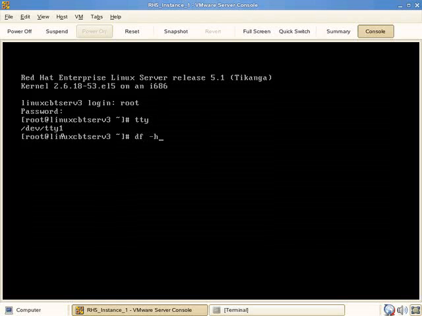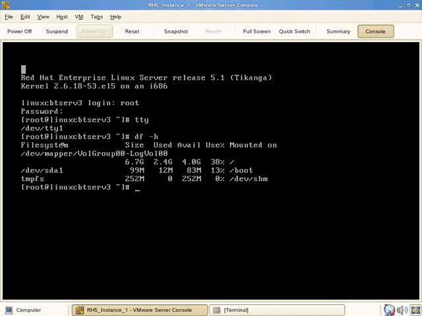We can take a look at the disks or the file system by using df -h, where we see that of the 8 gigabytes, 6.7 were allocated to the root file system, 100 megabytes were allocated to the boot file system, tmpfs has 252 megabytes, and the swap file system has its item.